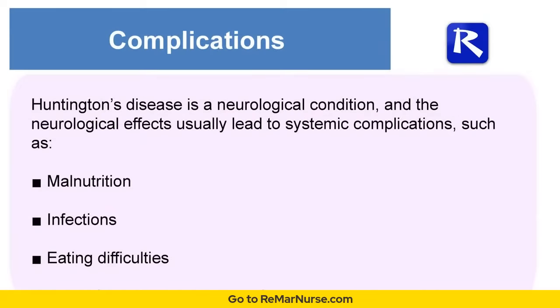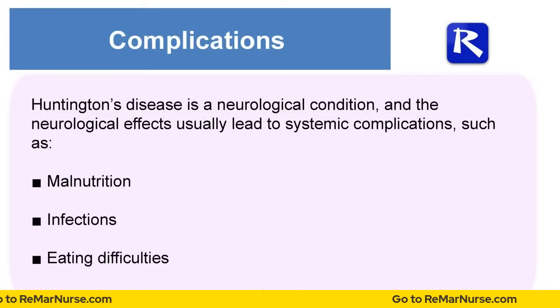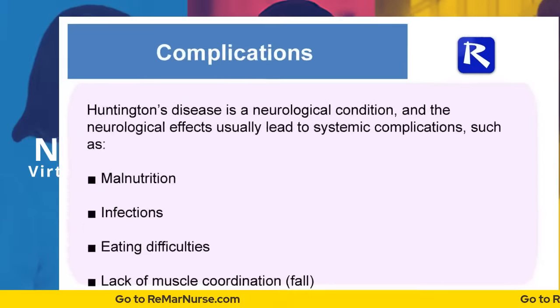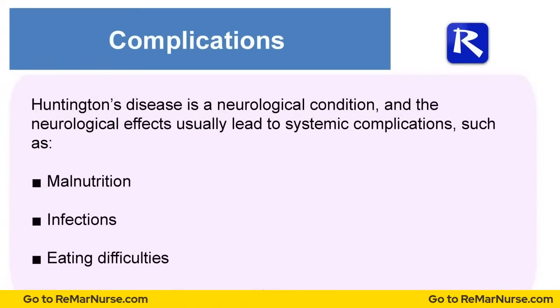All right, let's go into it. Huntington's disease. I hope we're getting a picture of what this patient is and what it means to take care of this patient. And more importantly, let me just say this. When you become a nurse, seriously, guys, we need to love on our patients at the same time. This is supposed to be a ministry. We need to love on our patients and we need to be nice to them.